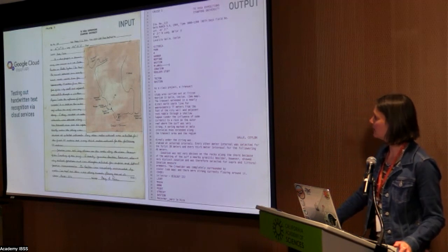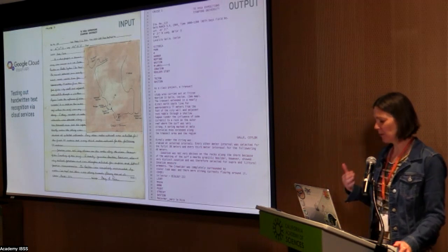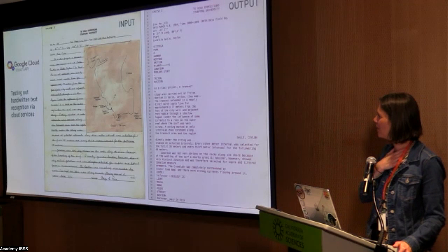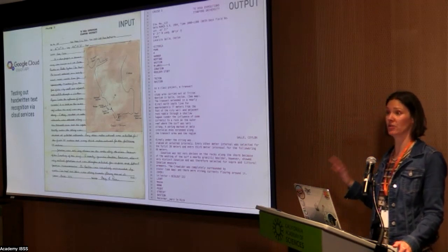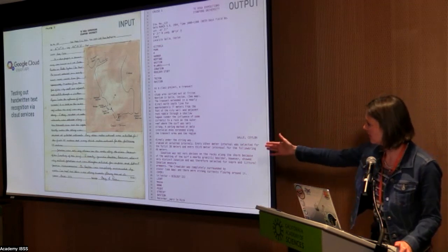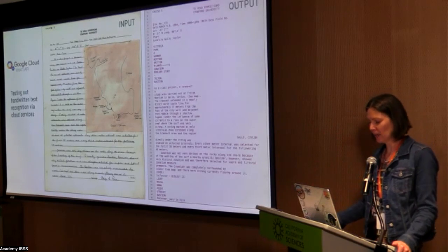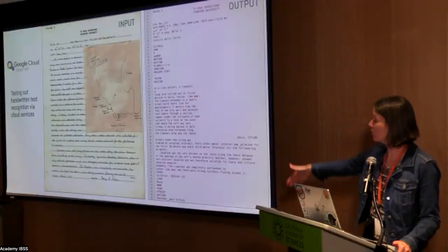Then a few months ago, through the student paper project, Google Cloud was spun up, we're getting accounts set up, and we're starting to use these tools. I thought, gosh, what would happen if I put some of our handwritten logs through a completely untrained vision model for handwritten text recognition? I consider that cursive to be fairly challenging. Maybe it's because we don't do cursive much anymore, but it's kind of hard to read. So I put it through the Google Vision API. There's no training. And this is what I got out.